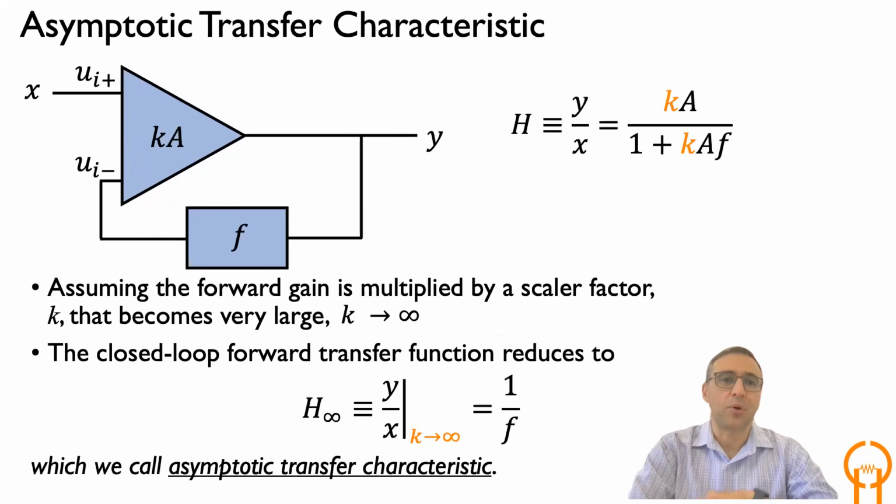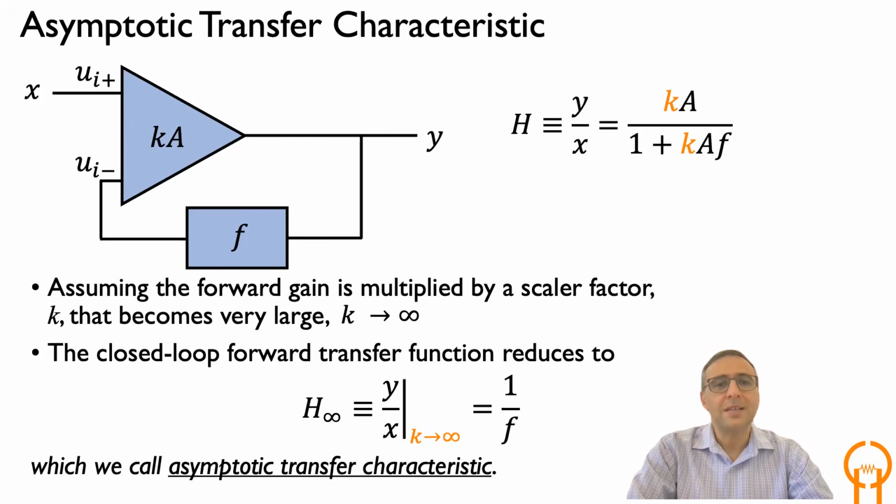Now this is the interesting part. So we are getting to what we call the asymptotic transfer characteristic, which really captures the essence of the useful part of feedback, how you want to use it. The way to do this, and we'll see this in many examples, is that you don't scale the parameter of the transistor or the amplifier. In this case, you don't make A larger. You add a new scaling parameter, K, and you scale that up. And this is important because, in some nuance, especially in transistor level circuits, this will have an impact on the way your calculations work out.